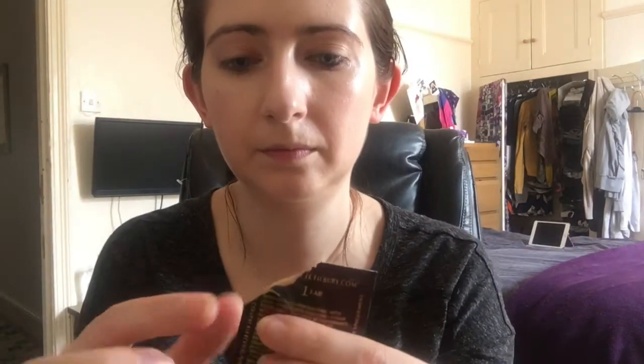As I said, I did go in with the second application here. The second application I just put through my problem areas, and I found that it did highlight a little bit more of my texture. Because it was warm, some of the product didn't sink into the skin as much as I wanted it to. So when I went in and did my powder applications, I really did have to powder quite heavily under my eyes and things like that to be able to apply my highlighters and my bronzer.